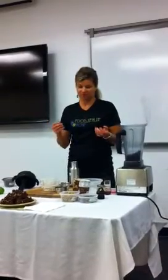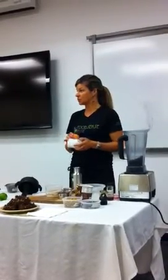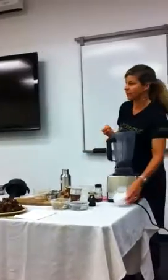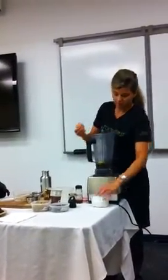Now, when you're doing vegan baking, flax is a binder the way that eggs are a binder, but flax also has a lot of good properties. It contains a lot of omega-3s. You'll see flax advertised in breakfast cereals and breads and English muffins. I'm going to use a little bit of flax in the brownies in place of one of my eggs. So I have two eggs going in with my beans.